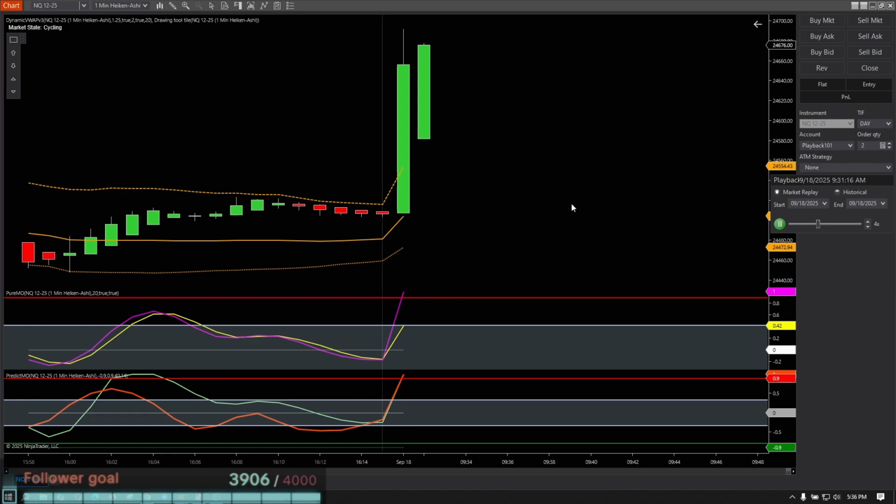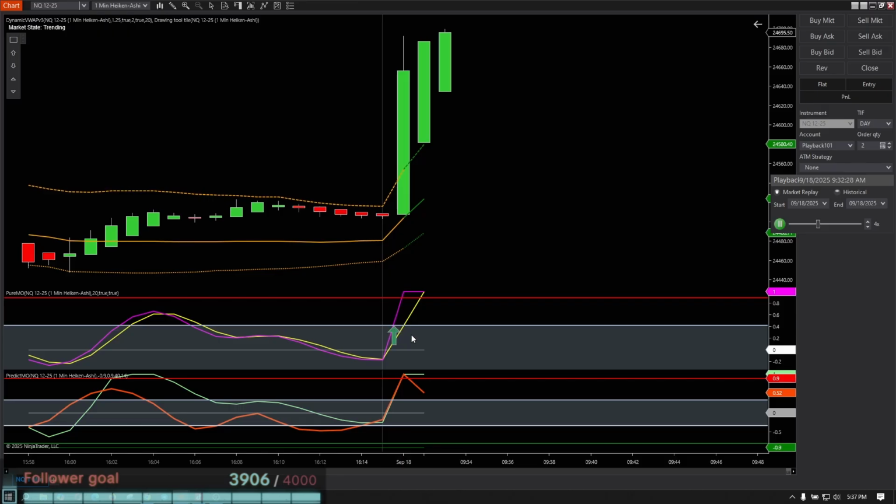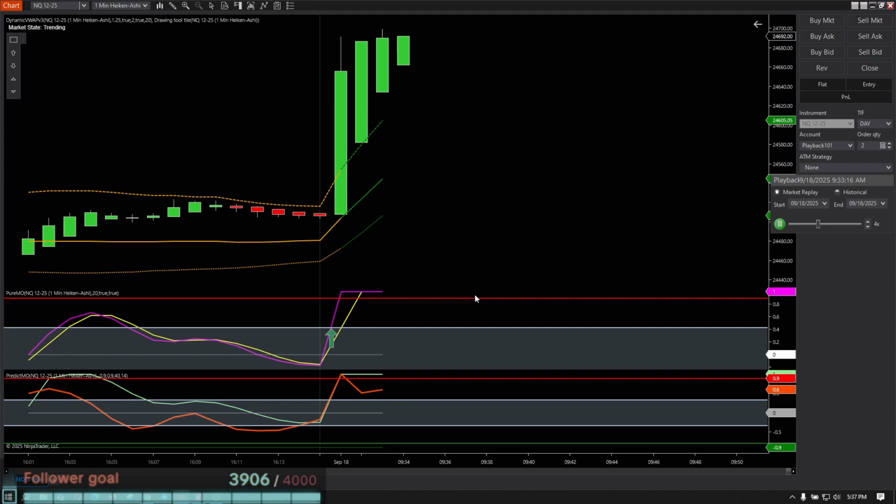I typically don't trade the first few bars of the session. If you wanted to, you could, okay? Now, this is clearly a nice break up to the upside, and you have momentum and PredictMO both telling you that price is going up right here. This is a very, very nice shift in momentum to the upside. Now, this trade is officially going to end whenever this purple line crosses below this red line right here. That's typically when it ends up fading right there.